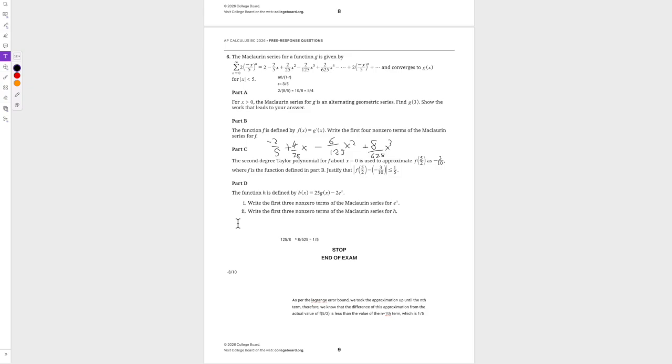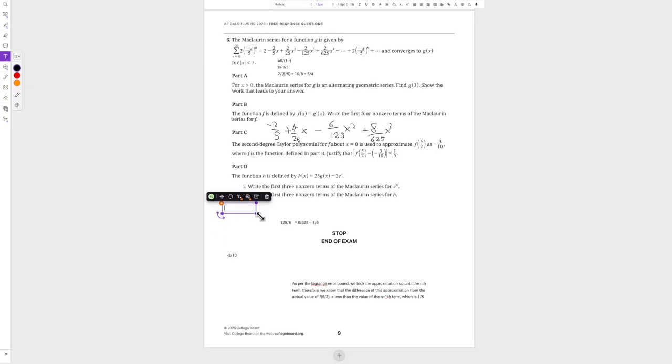And in order to do this, I guess you could derive it on the test, but what most teachers do is they tell students to just memorize common Maclaurin series. And if you're watching this to try to prepare for the exam, this is a strategy I would highly recommend. Just memorize sine, cosine, arctangent, e to the x, ln 1 plus x, I believe, 1 over 1 minus x. Memorize all of these Maclaurin series.